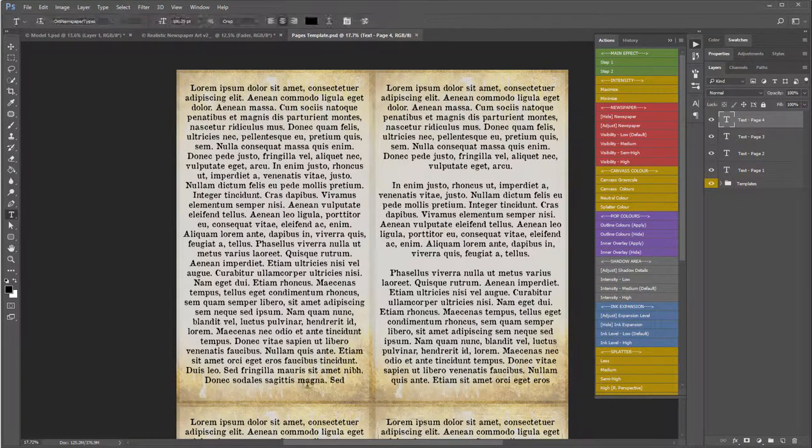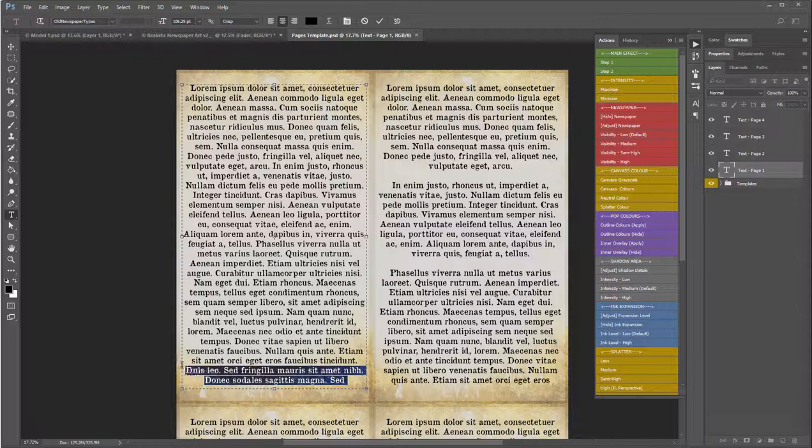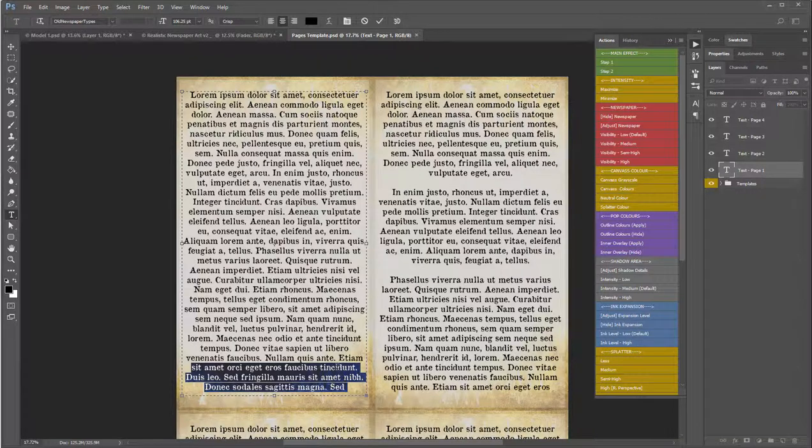So for the After Effects animation, these last 3 lines will be displayed, so you can actually enter any information that is very vital to the artwork or the story you're trying to tell with this template.